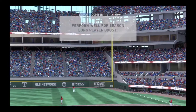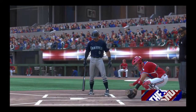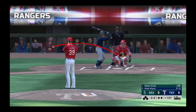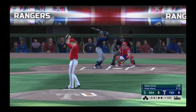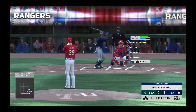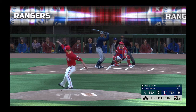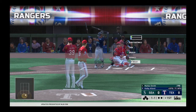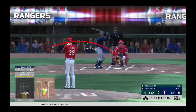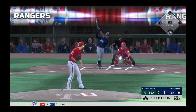Kolby Allard has torn up the minor leagues, and they've decided to take a shot on this exciting arm at the top level. What a terrific moment for any young pitcher, Matty. I remember getting there for my debut, just taking in all the sights and sounds, and I'm sure he's going through the same thing right now. Oh yeah, no doubt. I'm looking forward to seeing how he handles the emotions out there on the bump. If he could find some calm, it could be a great performance.